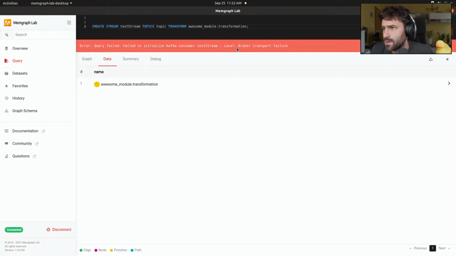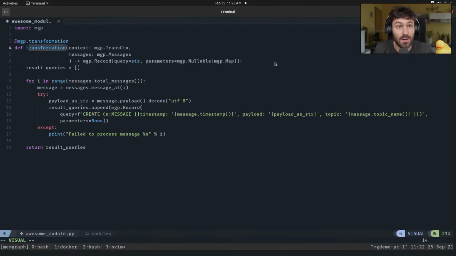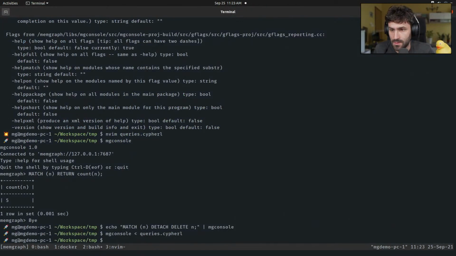Wow, boom. Local broker transport failure. What is that? I never saw this. So let's debug.